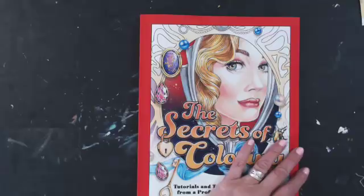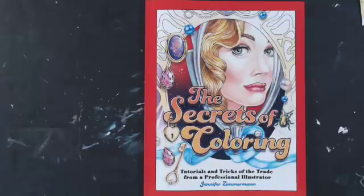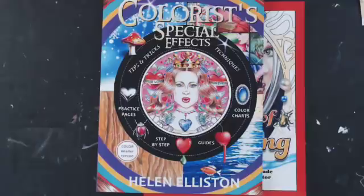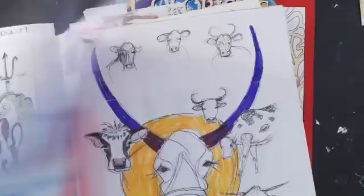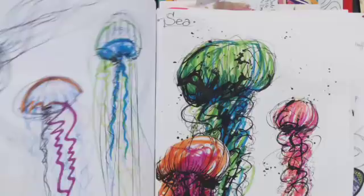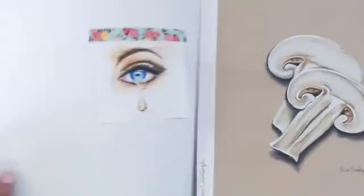Okay, so this is The Secrets of Coloring by Jennifer Zimmermann. Let me show you the other one that we did some projects out of, or at least a project, The Color of Special Effects by Helen Elliston. Did I put it in this book? Is it in my big book here? I think I pulled it out last time and showed that it's in this book. I kind of disassembled this because I sent out a whole bunch of my sketches for Christmas. But I think that eyeball is in here somewhere. Yeah, here we go. I should pull this out, because I keep going back to this big, heavy Mama Jamba sketchbook.